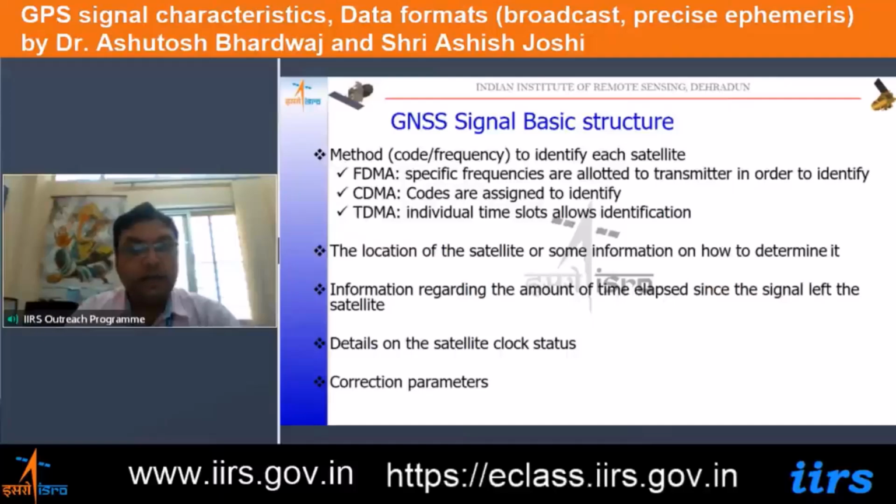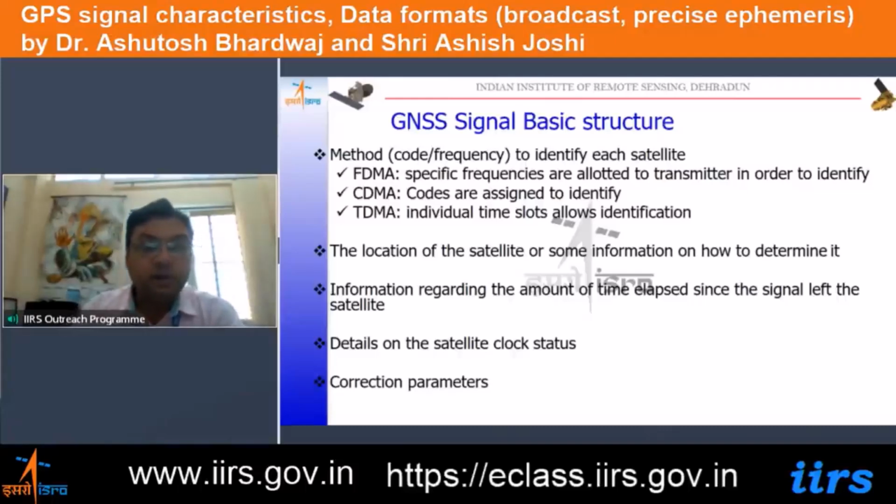T1 is from the atomic clock and T2 is from the quartz clock. That creates a synchronization problem, which results in the clock bias. So we have four unknowns: latitude, longitude, height, and the clock bias. We require a minimum of 4 signals to resolve them using 4 independent equations.